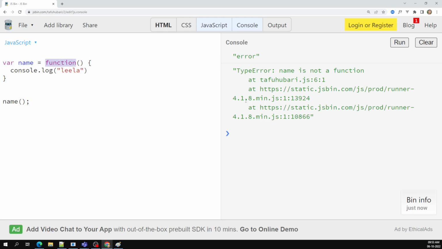So now let's try to see the arrow functions. How can we declare them? Here I can use this. Okay, now I can remove this function here, and I can use it in such a way that is equal to greater than. Okay, so I can use it like this, and I can use it here like this. So this one is also valid. If I try to see the output, hey, name is not a function, right? It's coming here. Where name is equal to, I have used it.